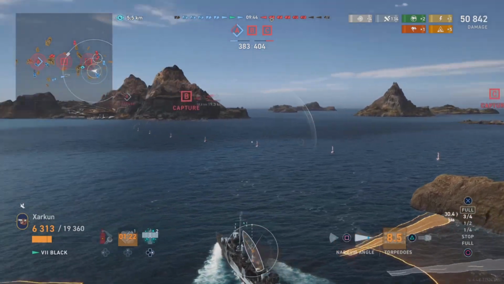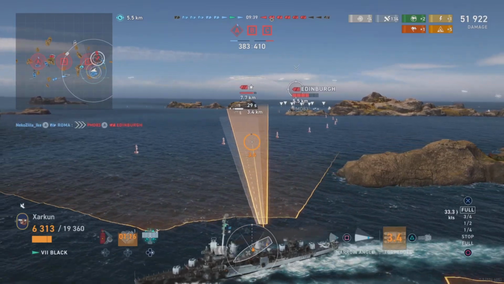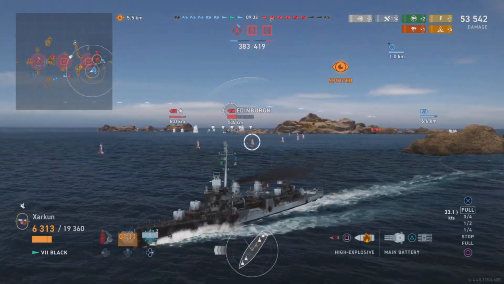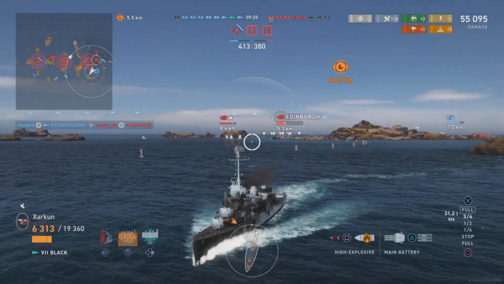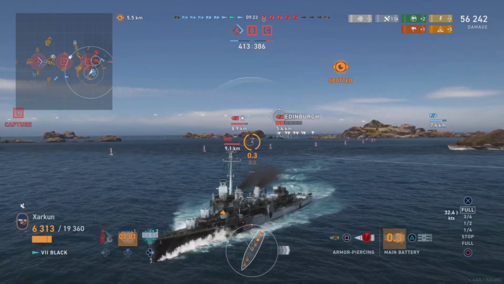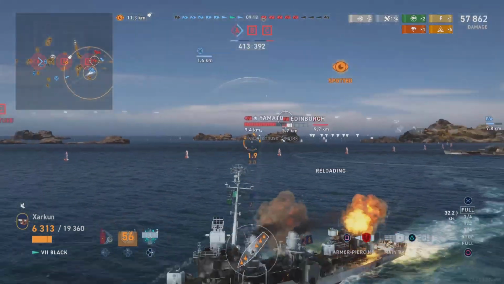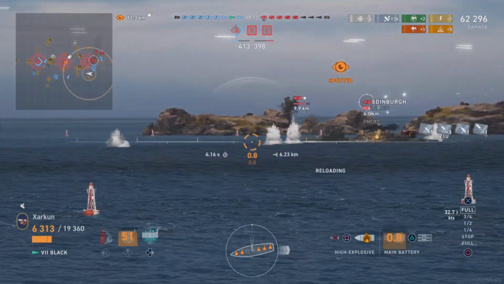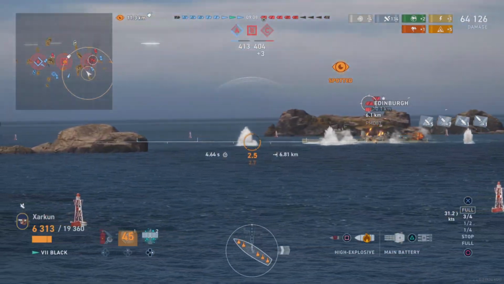Unlike the Fletcher, the Black's torpedoes have a 13.4 kilometer range, which is a very long range for destroyer torpedoes. I think the Fletcher only has a 10 km range, maybe even 9. At the same time, though, these 13-kilometer torpedoes have an alpha strike in excess of 20K, whereas the Fletcher's alpha strike is somewhere around 13, 14K, if I am remembering correctly. It might even be around 15. In any case, the Black's alpha strike on the torpedoes far exceeds the Fletcher's.